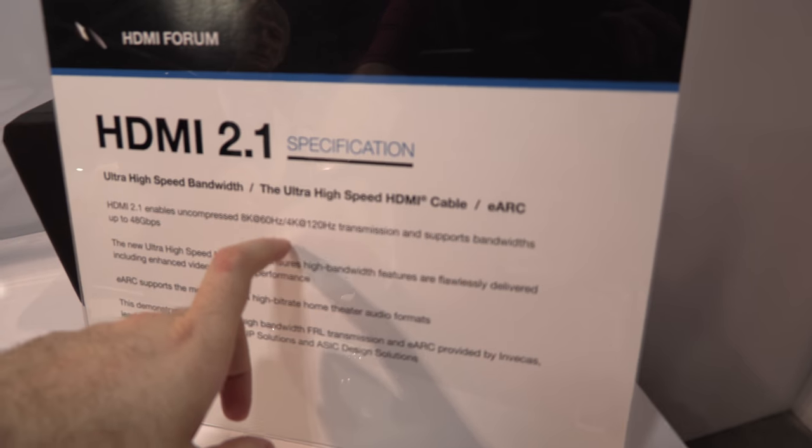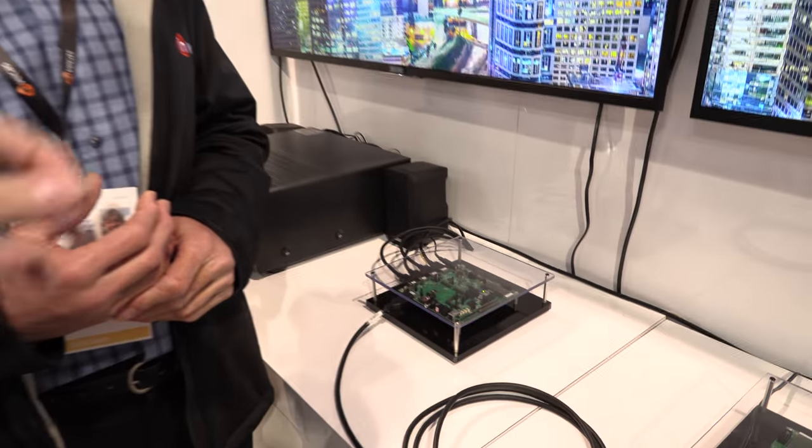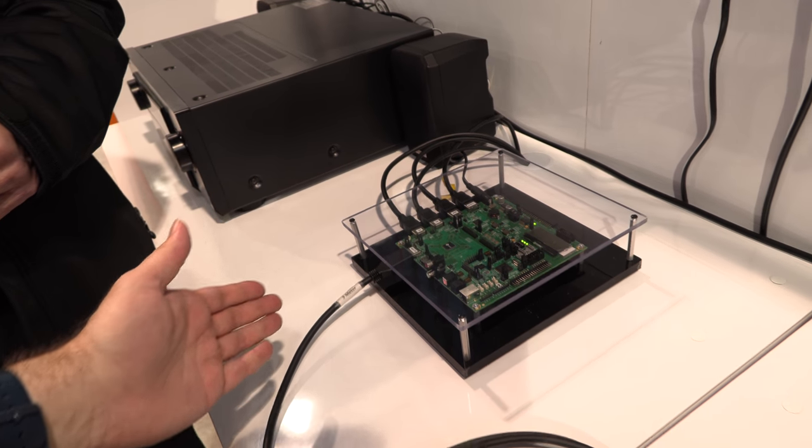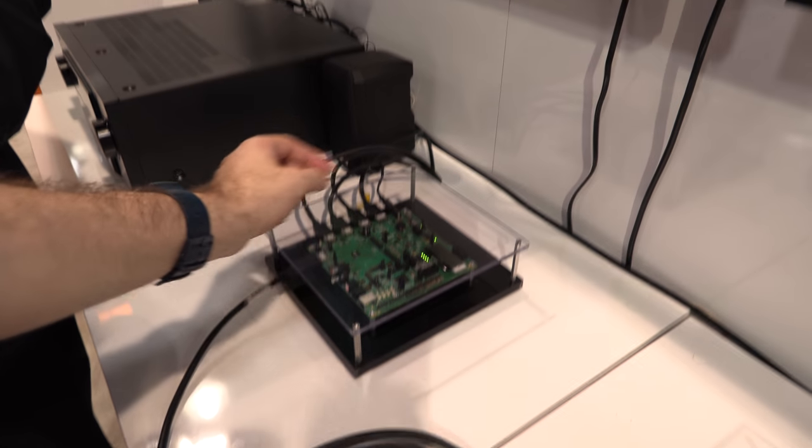Right here it shows 4K60, 4K120, 8K60 — this is going to be possible. Basically there will be all kinds of other things happening, but it goes through the signaling chips that are needed on each side of an HDMI connection. There's a transmission chip for signaling that transmits the data onto the cable, and then there's a very high-performance cable, and then there's a receiver chip in the TV that receives and decodes it, sending it on its way for downstream TV processing. Is there some encoding and decoding happening in that chip too?